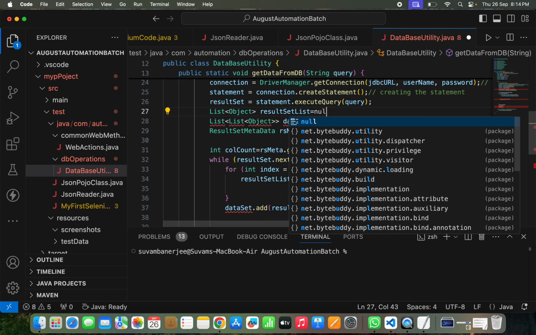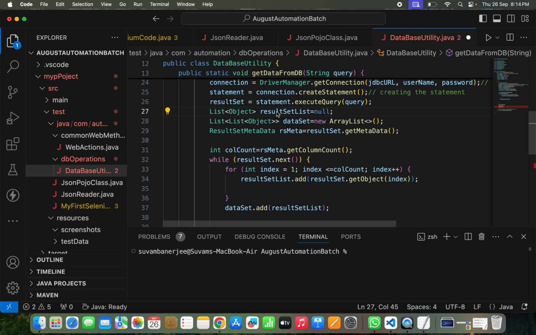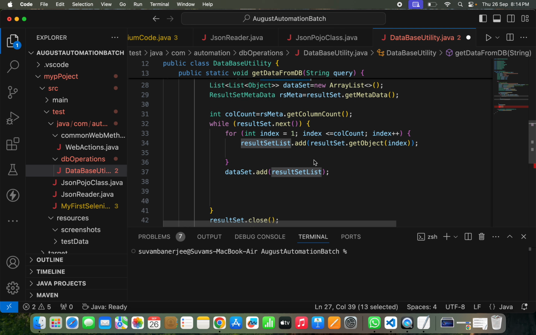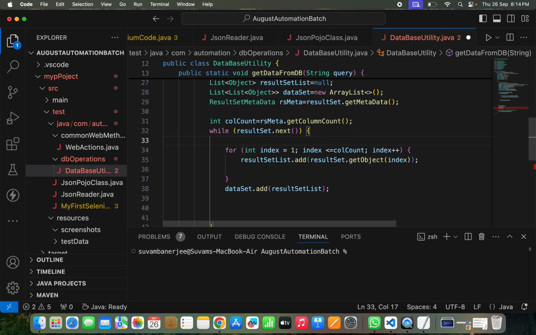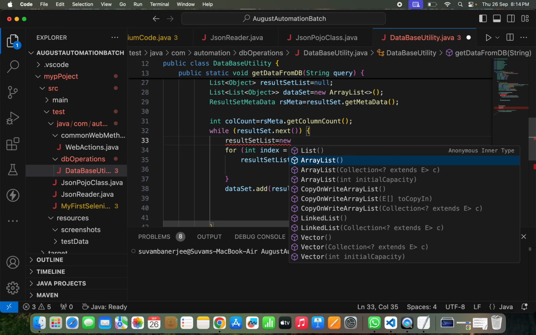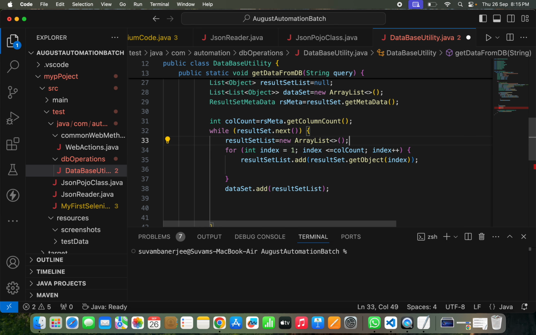Okay, let me create it null. We have to put this while result set dot next. Here we will put equal to new array list this, inside the while loop.